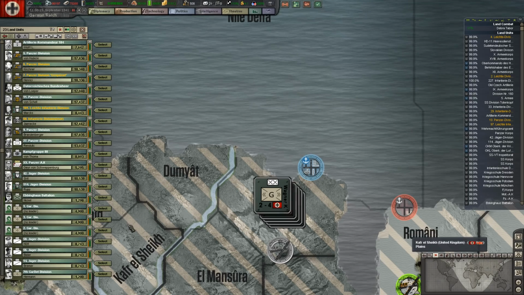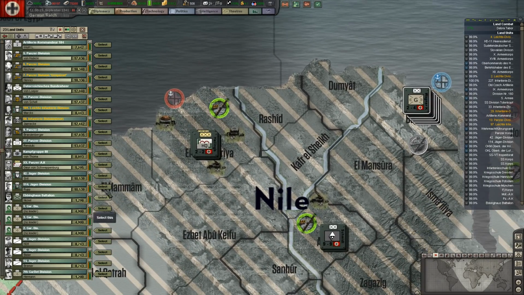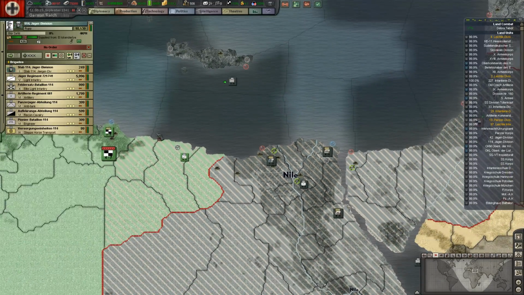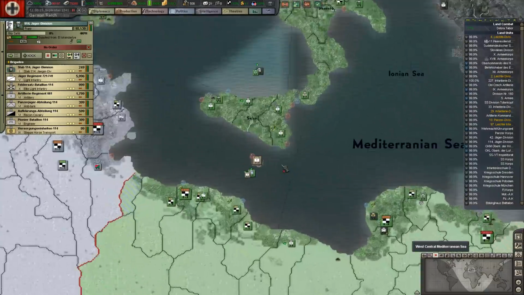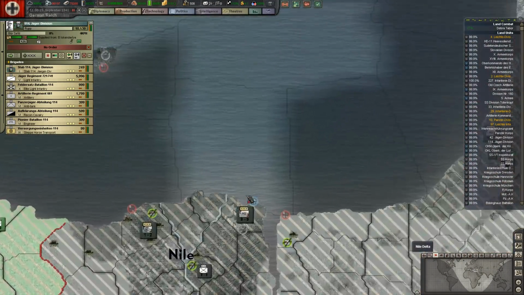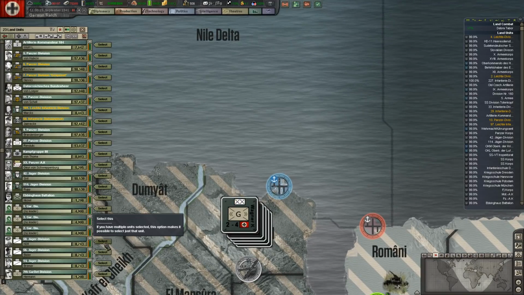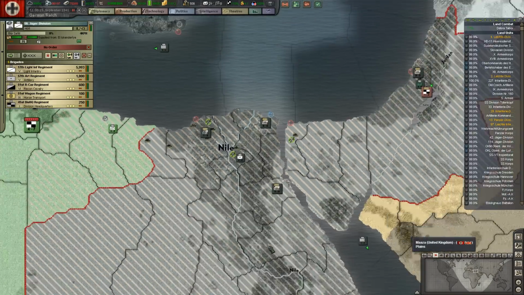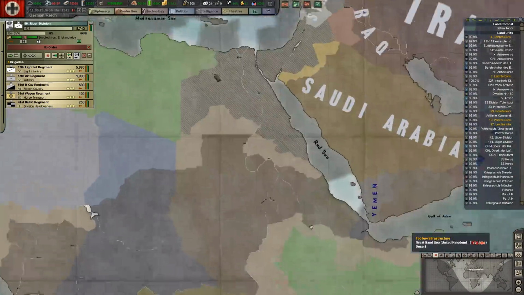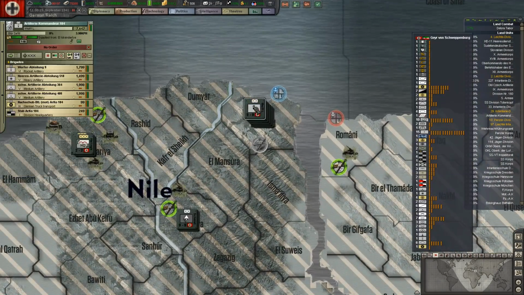Trying to think. Sort of kind of think I should be using some of these for going after Malta here. So, how are these doing there? They're meant for this lightweight operation, and that may be good. Okay, so let's go with a.